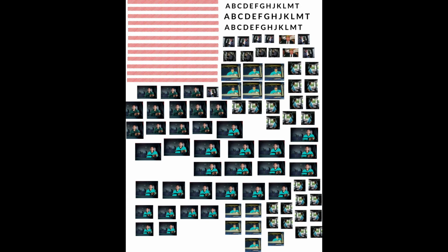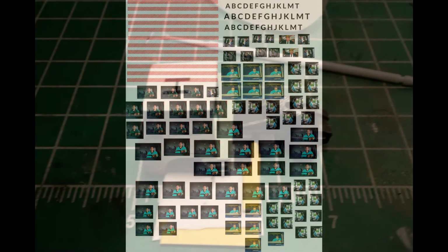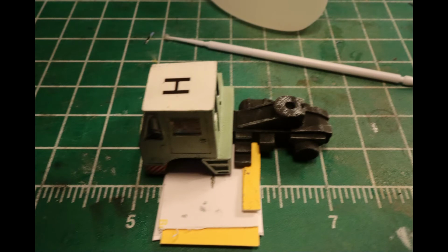Unfortunately, I tried to get some stop action of putting the decals on the cabs. It didn't turn out. My stop action work is still not where it should be. The next picture you see a jig that I created using cardstock.